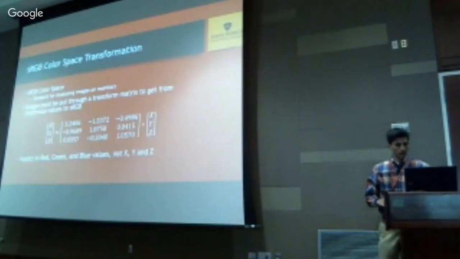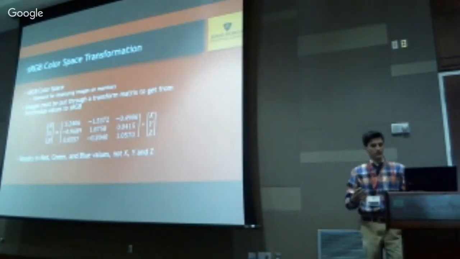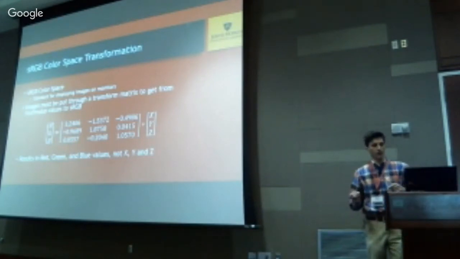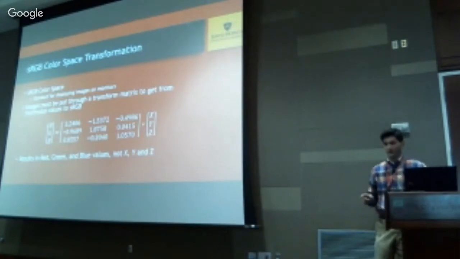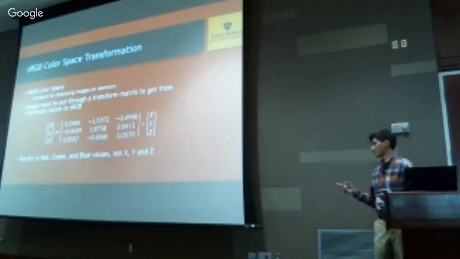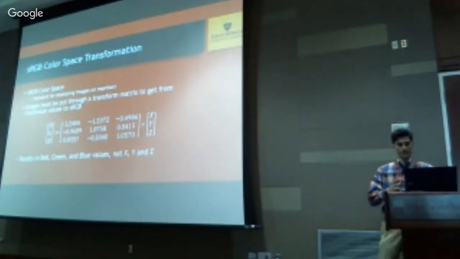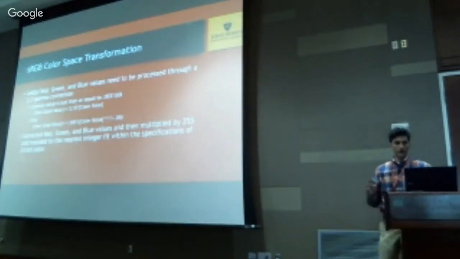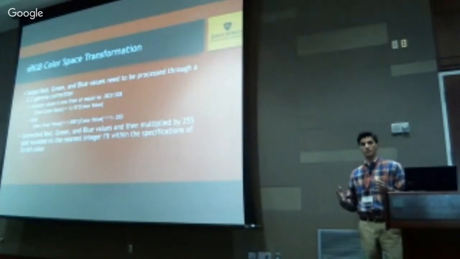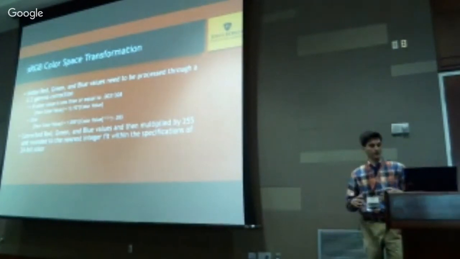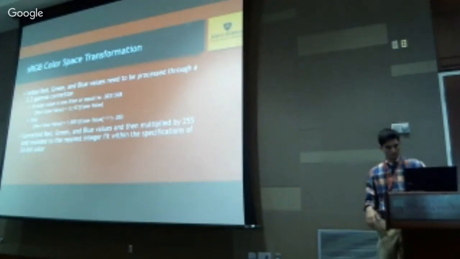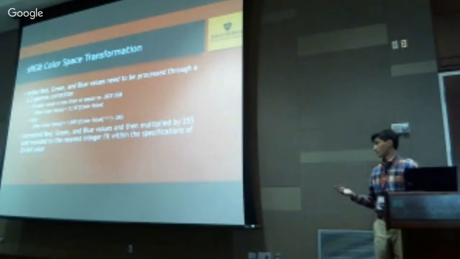So, all right, once we have the X, Y, and Z values, which once again are not red, green, and blue values, to get into the sRGB color space, we have to put them through a transformation matrix. And so we have this right on there. Those values, I think, are taken from the CIE's protocol for how to go into sRGB. Once we put it through that, we finally have our RGB values. Then the RGB values go through a 2.2 gamma correction in order to be displayed properly on computer monitors. That's the standard way to encode it. And then you do a correction to get into a 24-bit system. All right, and so finally, that puts us in a true color image cube.